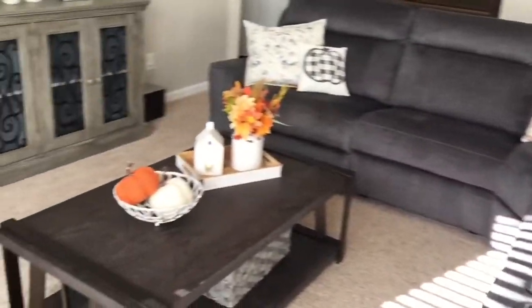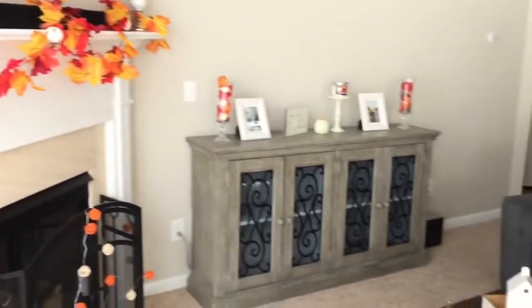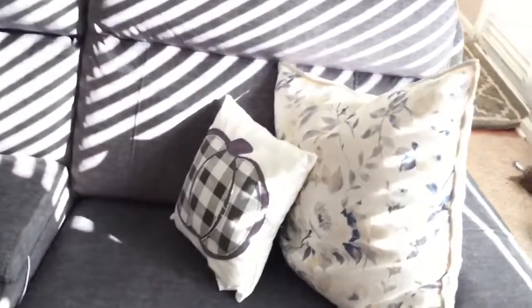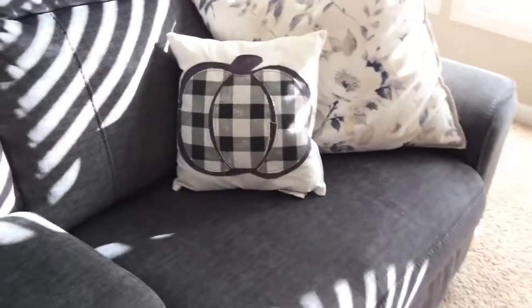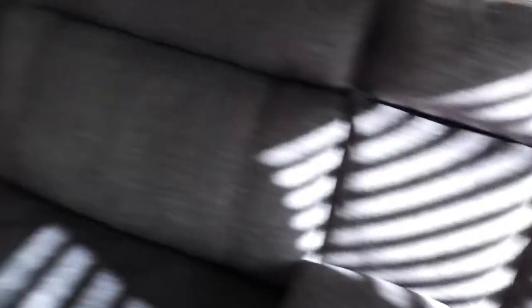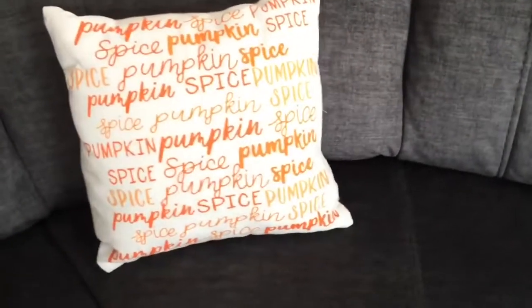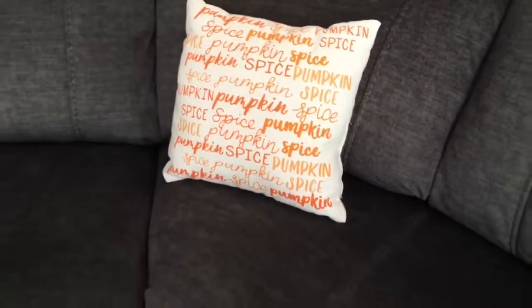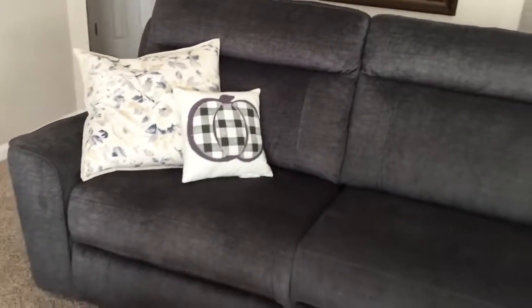Now entering into my living room, this is how I have everything set up. I'm using the typical traditional fall colors — eventually I do want to switch over to more neutral colors but for now this is how I'm decorating. Over here I have this pumpkin pillow that I'm obsessed with from the Target Dollar Spot — it's white, dark, and light gray and so pretty. I also found this pumpkin spice pillow from Target — there was only one left and I grabbed it since it goes well with my orange decor. I was also able to get a second pumpkin pillow for the opposite side of my sofa.